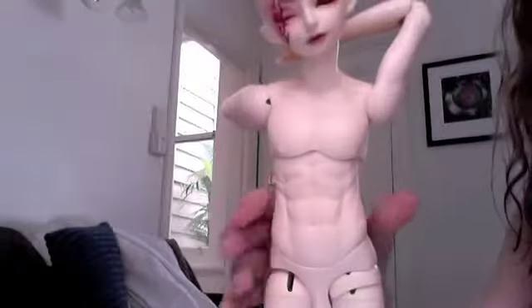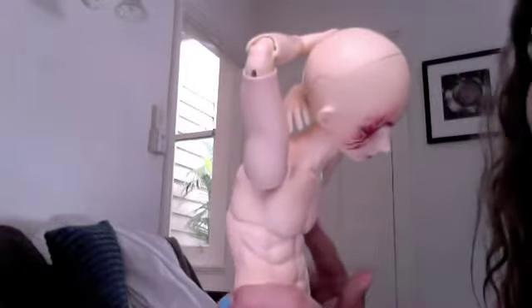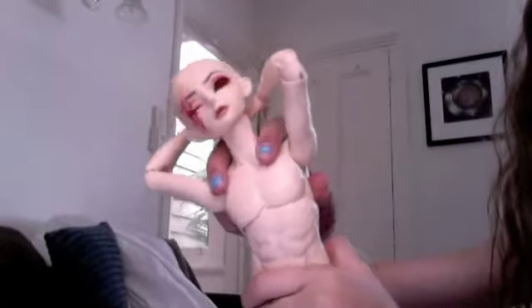Now moving on to his torso. This is just sort of the basic position. He can slouch forward — that's as far as he can slouch forward. There's a lovely latch thing at the back so he can hold that really well. He can also arch back, so he can sort of lie on his stomach. And the chest piece can go from side to side as well.